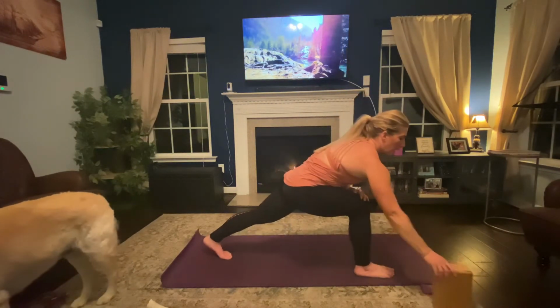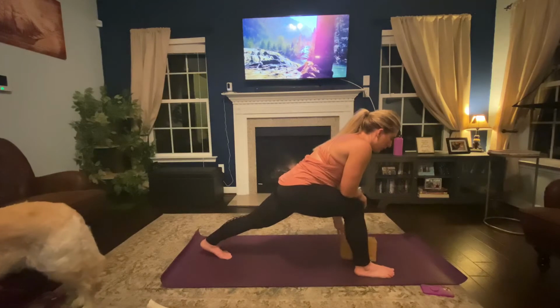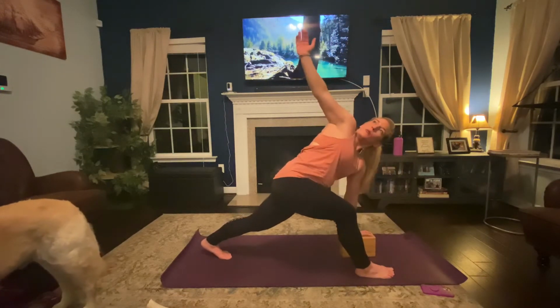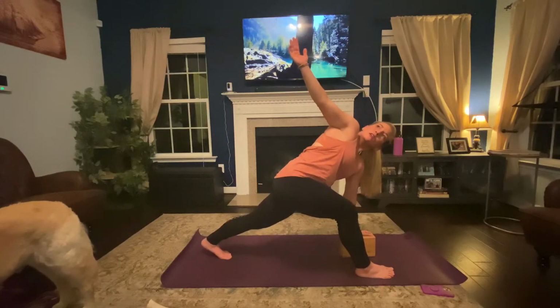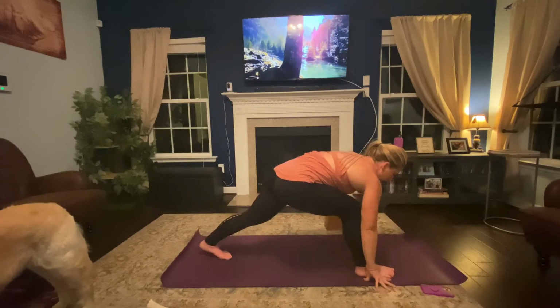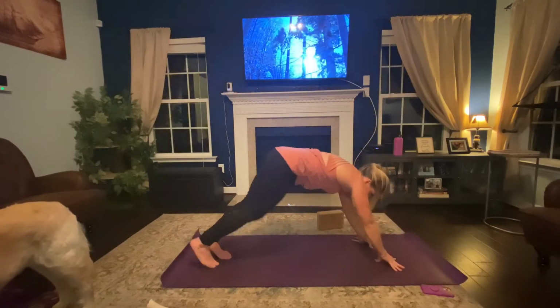Now, if you need a block or something to bring the mat to you, it's perfectly fine. You don't want to be hunched over, right? And then open through the shoulder. Beautiful, guys, deep breath. Frame the foot, step back, high plank.